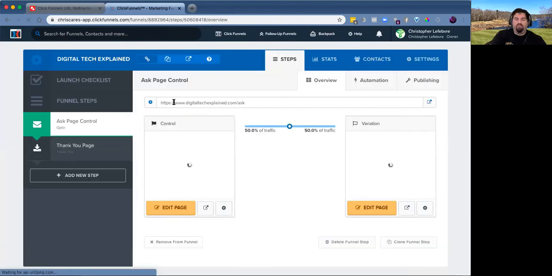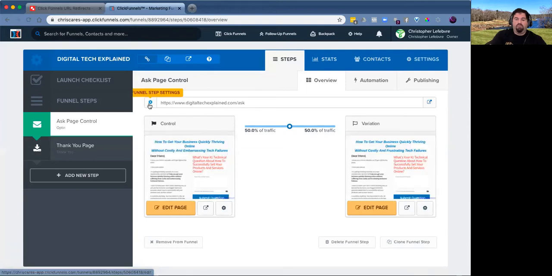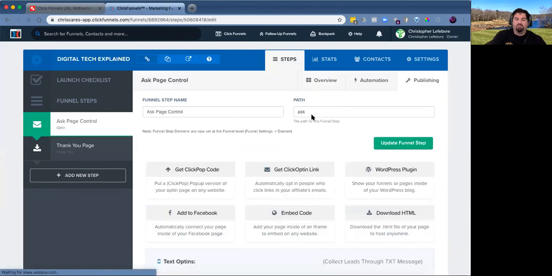Now this is what I'm calling the funnel step URL. You can set that by clicking this gear. You can always change it. Now, sometimes you might change this to a certain name, but if you have multiple funnels using the same domain name and you're trying to set your path to a name that's already been used, ClickFunnels will add a bunch of random gibberish to the end. So if you ever see that, that's because you have another page that's got the same name already. So this is where you could set that top URL, the funnel step URL.